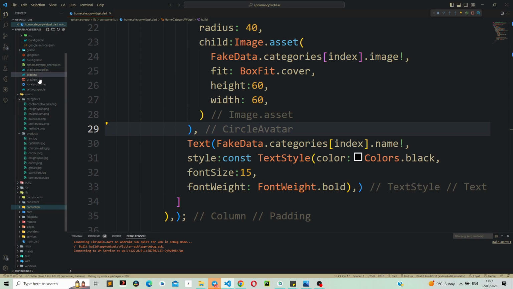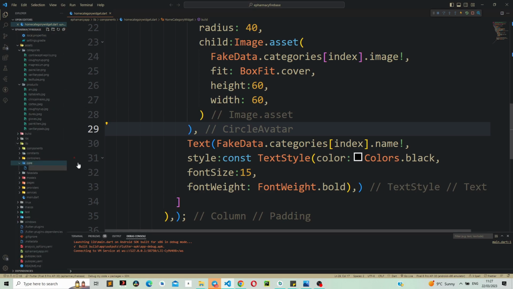Okay, so inside the core folder, that's where we are going to put our error handling. That's where we are going to handle most of our errors in Flutter. It's a common practice that you must handle errors in a proper manner, so that if anything wrong happens, it should notify the user about the error in simple form, right? So we are going to have a class called failure.dart.